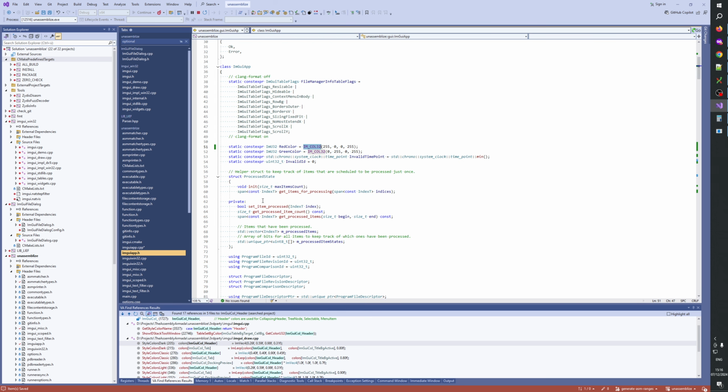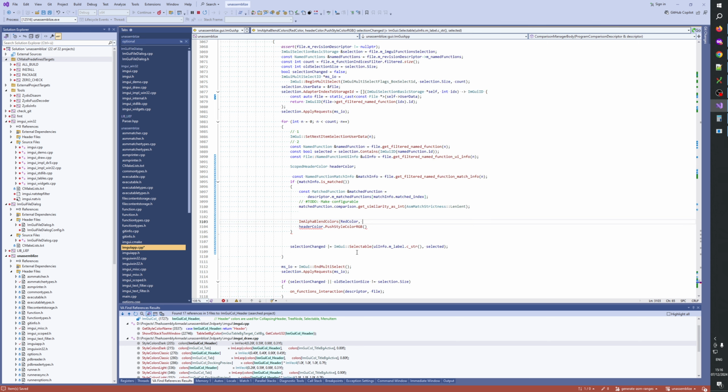Yeah, how about we do ImCol 255, 0, 0, and then we have here int8_t similarity, and that's a const, and the similarity we put here.